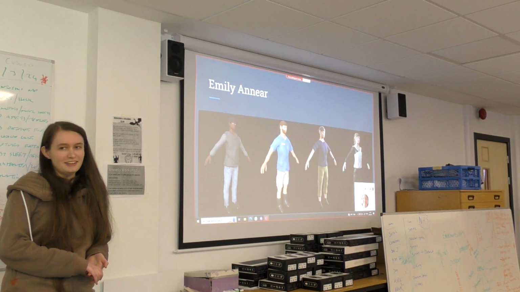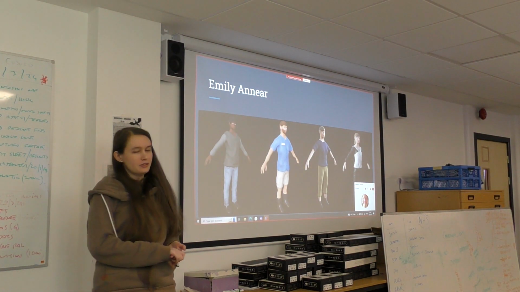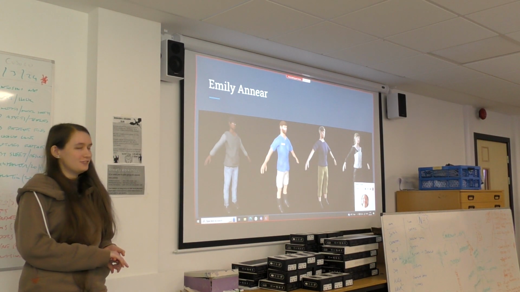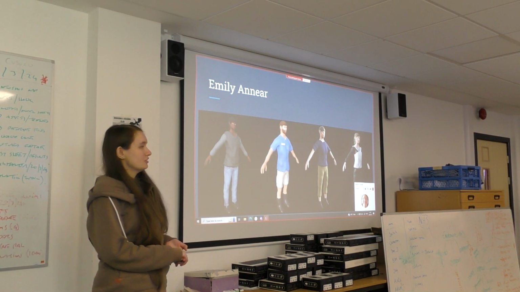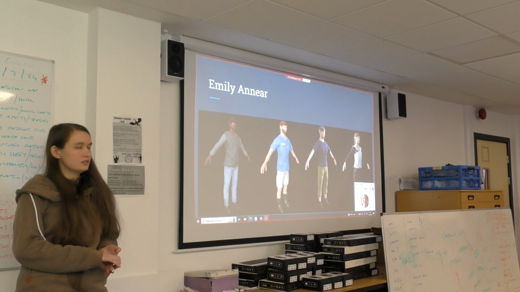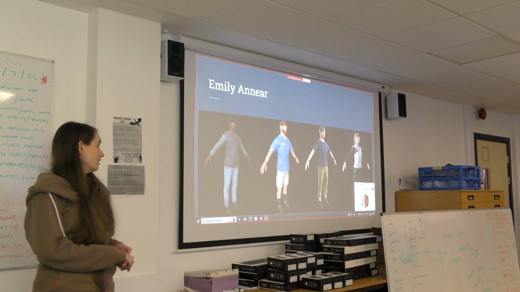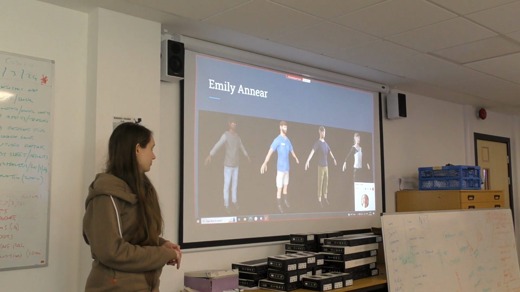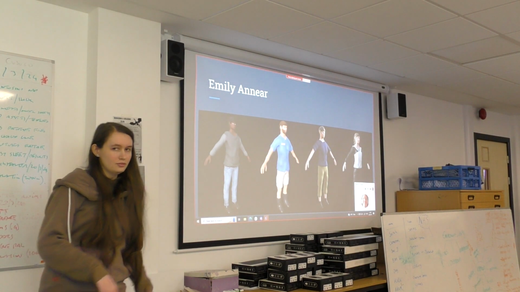I also did the background characters. These took quite some time to do, but they are finished and they are not looking too bad. I just tried to go for lots of different variations, just trying different clothing types and just adding in a lot of diversity into the game. Each one has its own different style, different hair colour, different clothes.